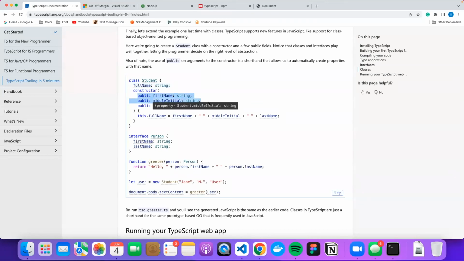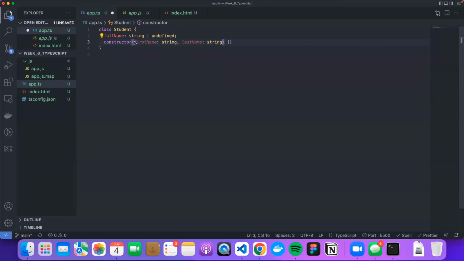Okay, that's what I'm saying. So here, if you could observe, TypeScript has these beautiful keywords called public and private. If you say public, this is a variable that you can access outside of the method. If you say private, this is not something that you'll be able to access.